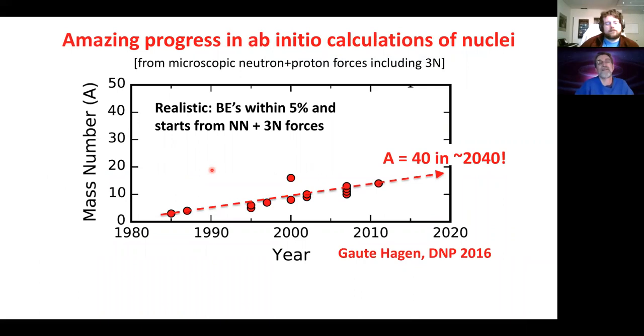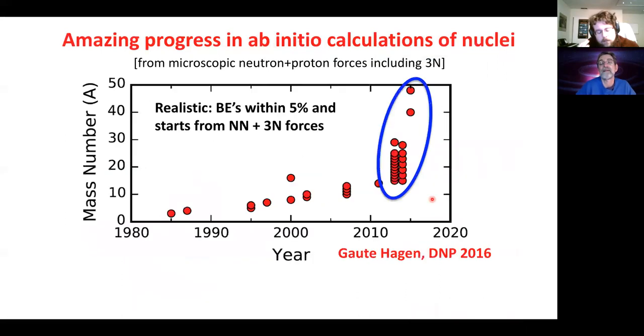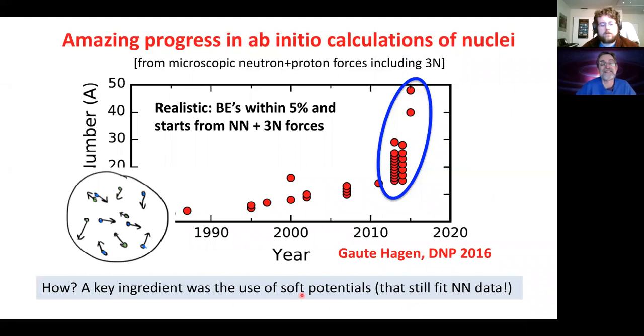This was the one I had before with the rate of improvement in the theoretical calculations. It would take 2040 to get to 40. What actually happened was this. It took a sharp left turn, got to 40 5 years ago, and has just kept going. This was in large part due to work that was actually done here at Ohio State in our nuclear group. The key ingredient was to use these potentials that were thrown out in the 1950s, supposedly. So none of that high momentum.